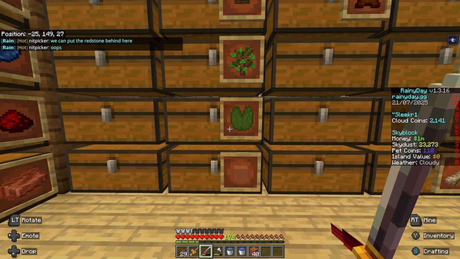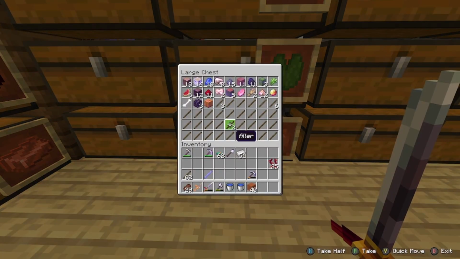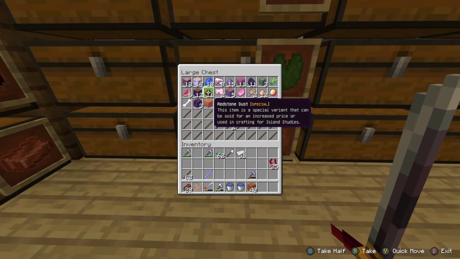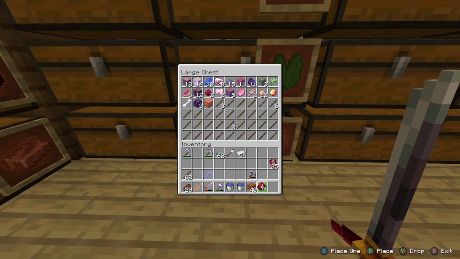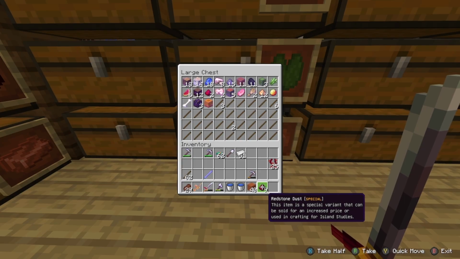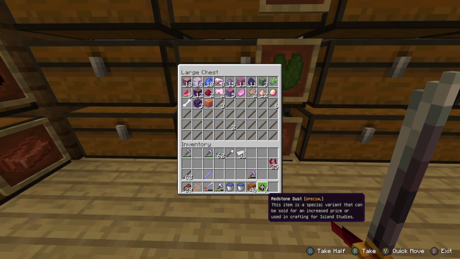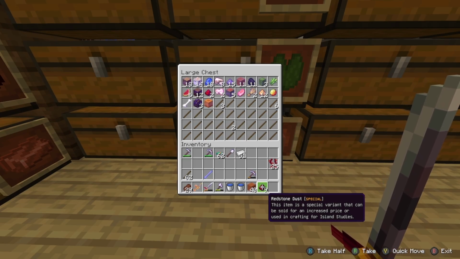Okay, welcome back everyone. Okay, so one thing I did find that I completely forgot about was that I have now got 9 redstone dust, which means I can make a sniffer spawner. Pretty sure redstone is sniffer. Let's have a look. Yep, redstone is sniffer. So let's have a look and see. I just want to just check and see.